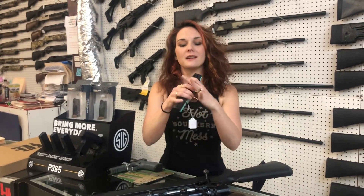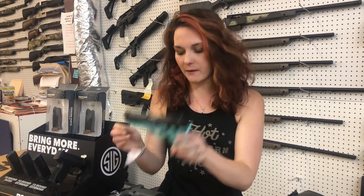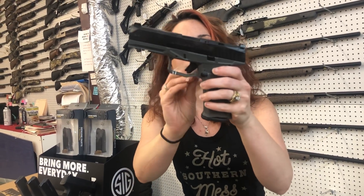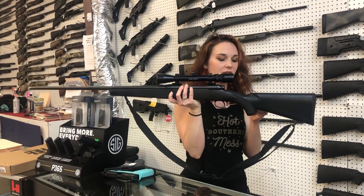I've got a couple different used things that came in. Ruger Security 9 Tiffany Blue — she's going to be $275. We also got in one of the A-Rex Delta L Gen 2 in 9mm with her box, y'all. She's $330. Last of my used guns, Savage 110 7 Mag with that Bushnell Scope, y'all.